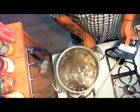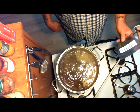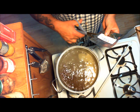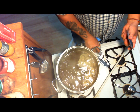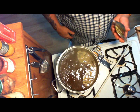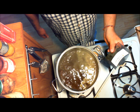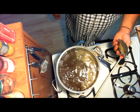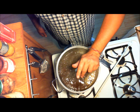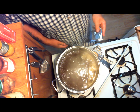Okay, another 15 minutes have passed. It's time to add our aroma hops, and they chose Cascade for this. Alpha acid content 5%. Now, if you ever have the opportunity, I highly recommend you smell your bag of Cascade hops. That's my favorite hop in the world, and if you ever smell them, you'll understand why. They are truly wonderful. So, in the pot they go. And these will boil for 5 minutes.